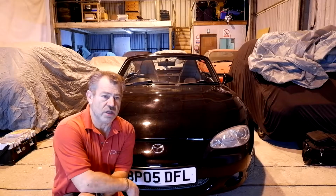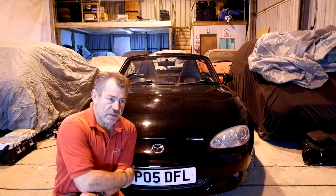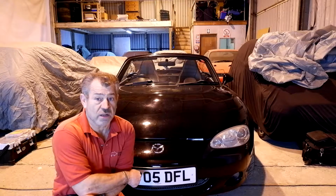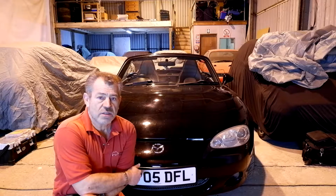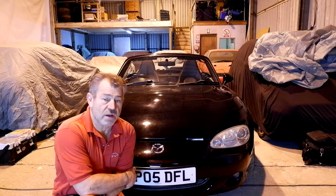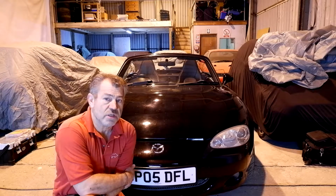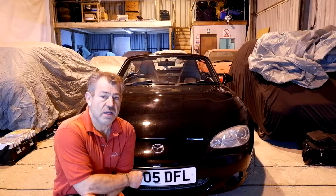I thought that as soon as I got in this car and started driving it a little bit, I felt as though I was sitting on it rather than in it. So I want to do a job to lower the seat, and I'm sure there's probably not very much out there on the internet, and I thought it might be useful for people to know how easy a job this is to do. So let me just get up, grab the camera off the tripod, show you to start with how easy it is to get the seat out, and then we'll start taking apart the seat, and I will show you how easy it is, well, in relative terms, or I'll show you how to lower the seat in a Mark II MX5.